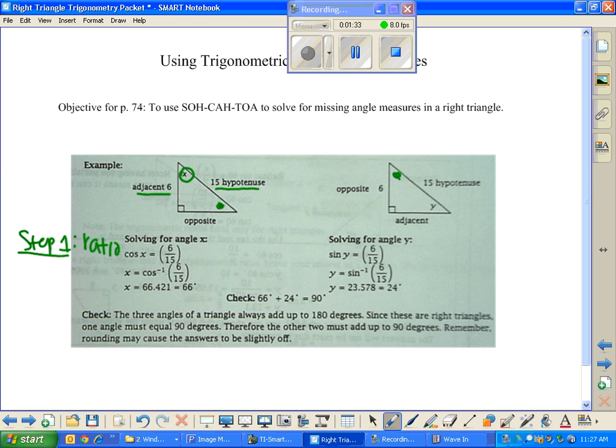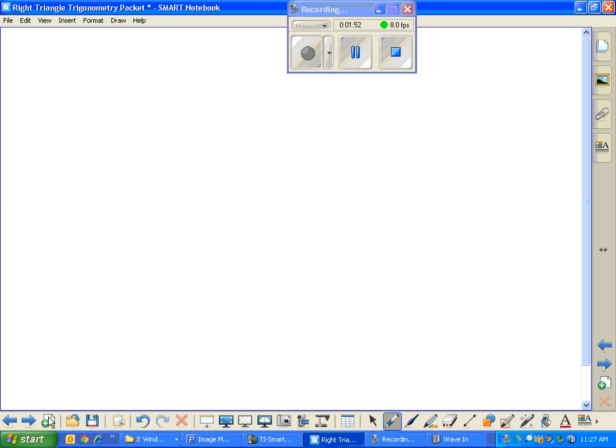Next is the tricky part. You have to isolate this x. We have a cosine attached to it. We need to get rid of that. Because that's how you solve for things. You isolate it. Step two, isolate. I'm going to go to another page just to clarify step two, because it's super important that you understand what's going on.